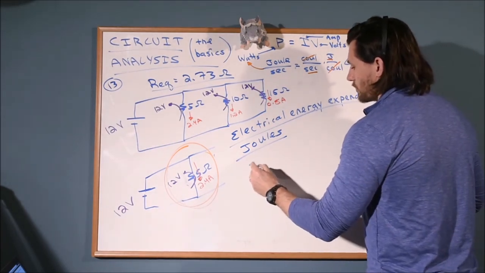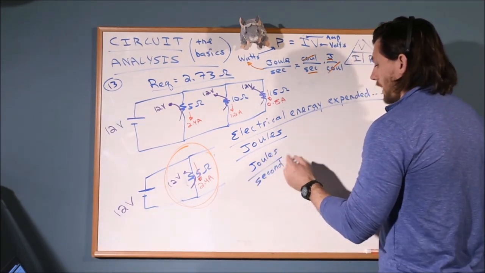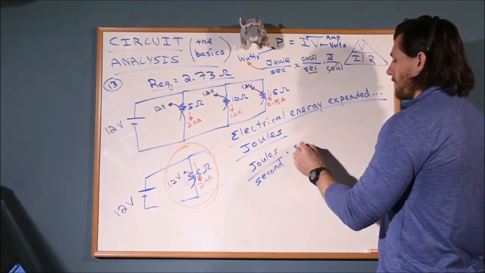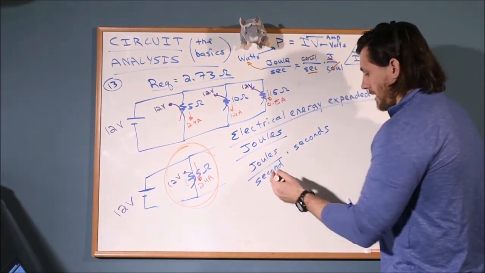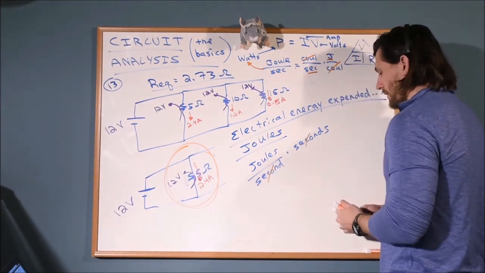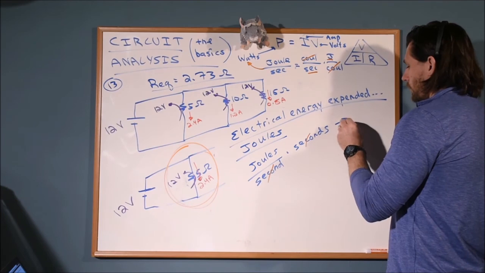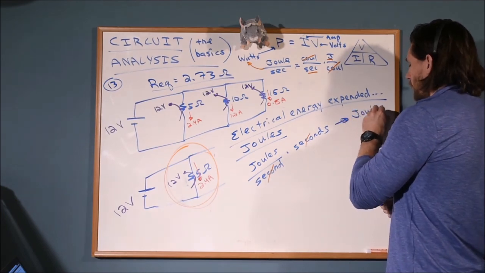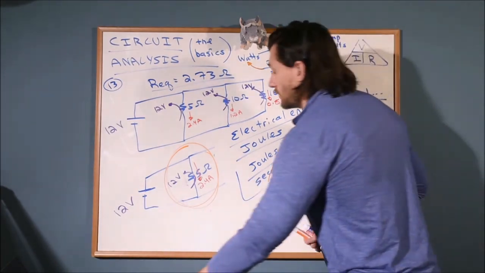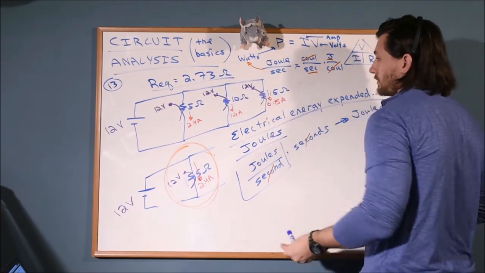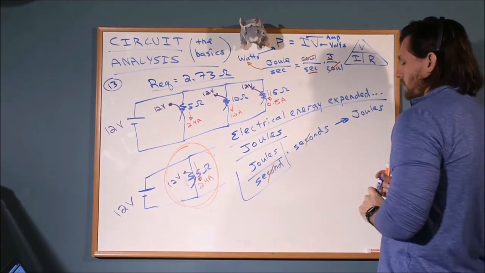Well, if I want joules, and I have joules divided by seconds, and I want to get to joules, all I got to do is multiply by seconds, and by the magic of factor label, they cancel out, and you're left with joules. Now, the antecedent here being joules over seconds, which is to say, if you can calculate watts based on current times voltage, you can then use the time to get to the joules.